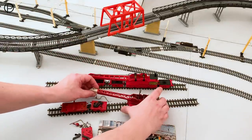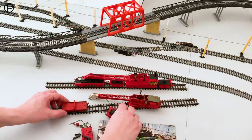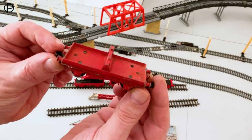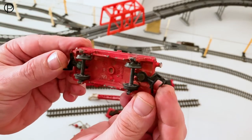Let's just pop that down. Just got that on a little Super 4 at the moment. So there's another one of those trucks. We've just had a look at that, and there's the matched truck. Lovely thing, isn't it? It's all cast as one, I think.